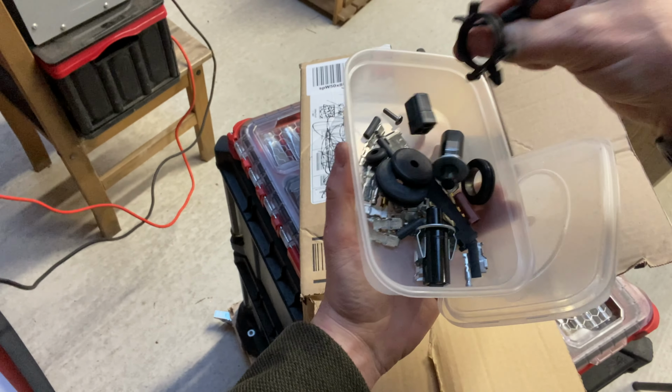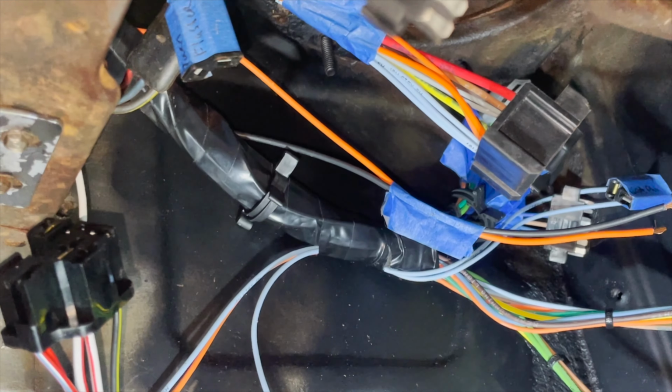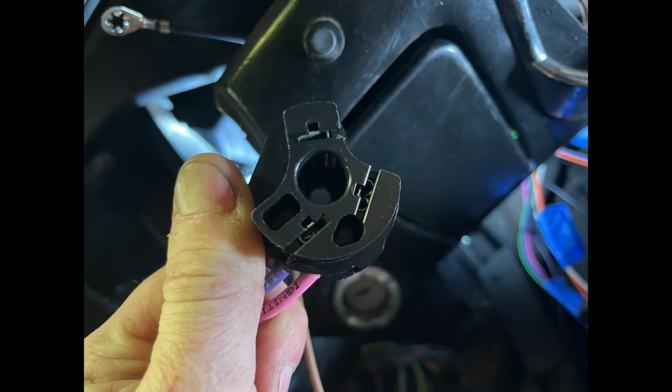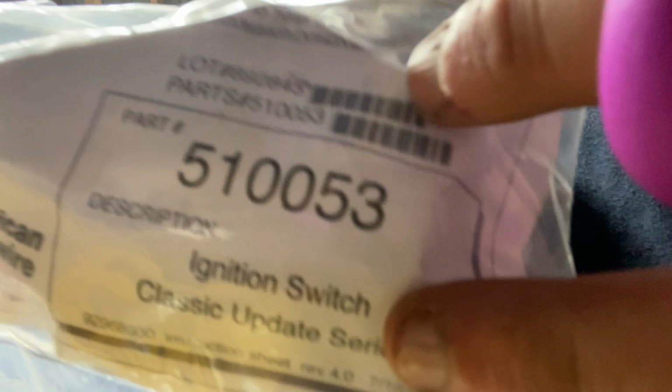Let's grab us some of those clips so that when we route the wires behind the dash, they stay put when driving the car. So now we're ready to wire and install the key ignition. I left the old ignition in place in the hopes that I could wire that. Unfortunately, they have a brand new unit that is all new wiring. You'll see what I'm talking about.